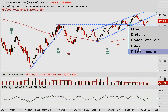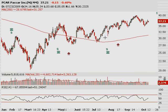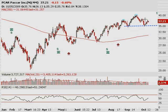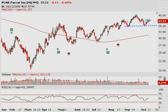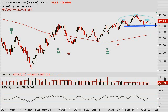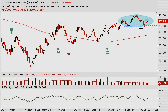So if you're bearish, if you're looking for a bearish play here this week, I like this Pakar. You probably see what I'm looking at here. Shoulder, head, shoulder, and right at that spot where I think you can be a little bit anticipatory. Bet on an eventual breakdown beneath 35 here at 37. It's kind of a sell the rip candidate, but for a much bigger price objective. This ought to put this thing back down to 30 in about a month.